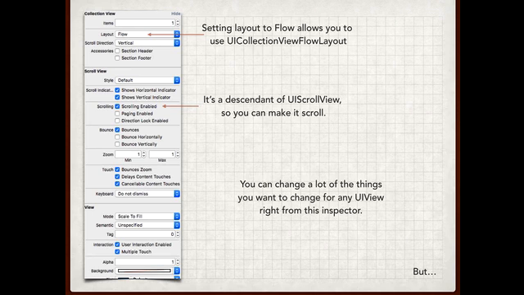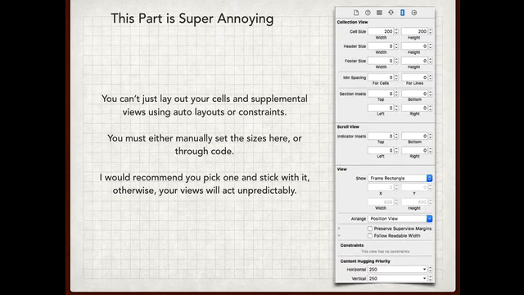So then in the setup portion through the storyboard, I'm setting the layout to flow, so I don't have to write all of that code to determine the layout. You can set all sorts of things like you normally would in Xcode for any kind of view: your scroll style, whether it's going horizontally or vertically, you can decide not to make it scroll, how it bounces, how it's zoomed, how it interacts with the keyboard, the alpha, the background, all of that normal stuff you can do just through that screen.